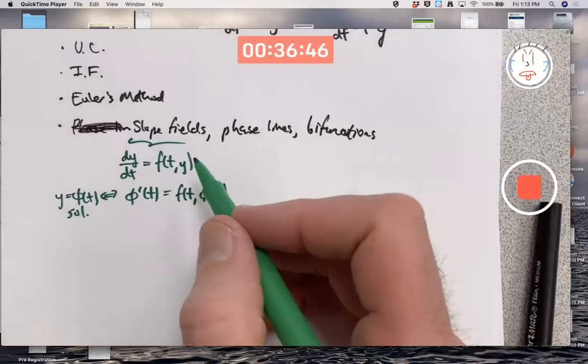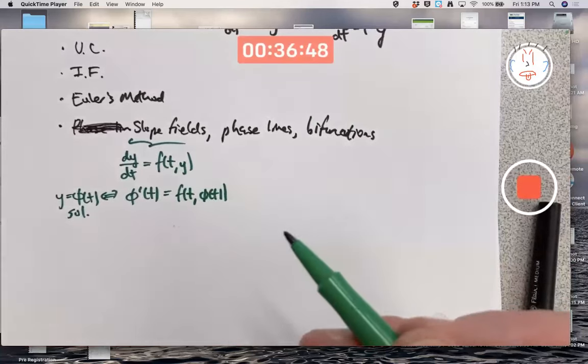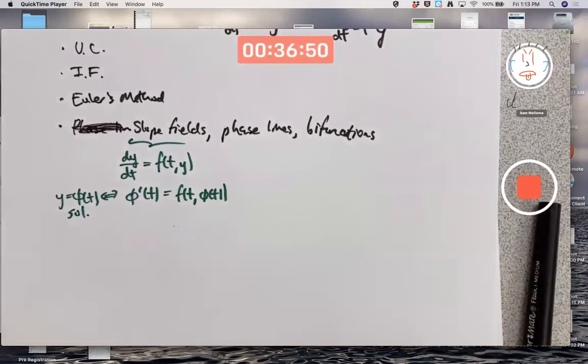And again, you can draw slope fields for them, even when you can't solve them. These qualitative methods, another main theme of the class, qualitative methods like slope fields, like phase lines, like phase planes, can be done even when you can't find formulas for solutions. So that's a nice, useful thing. You can figure out what's going to happen in some circumstances with technology help, even when you can't find formulas. That's a good thing.